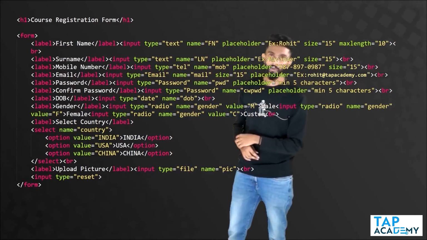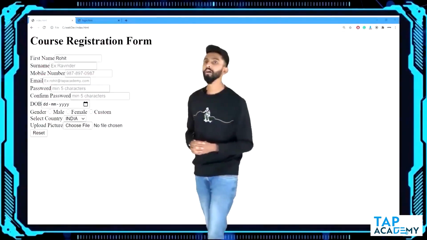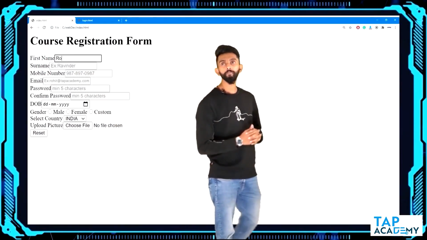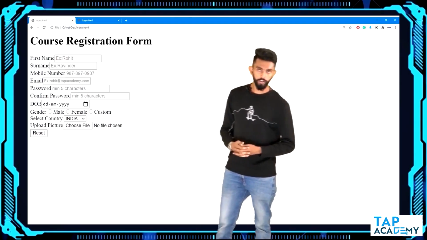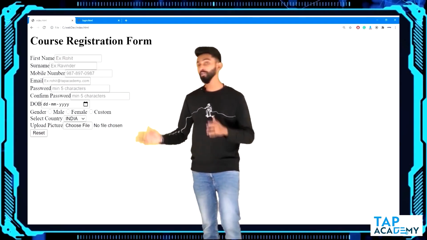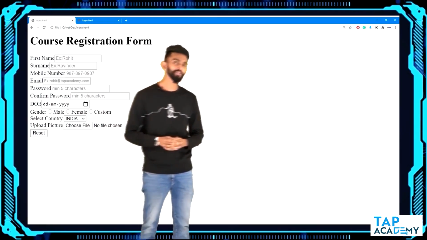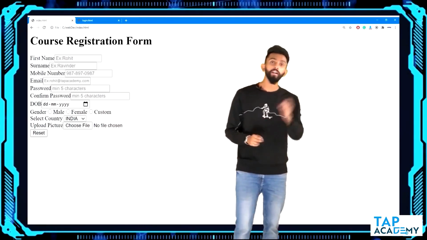So watch it, if I go back to my browser window. If in case now I go and type Rohit like this, and if in case I click on reset, it has reset it. Because now this is a form. Form actions will happen. Any confusion to this point of time? Wonderful. Next, what you might ask?